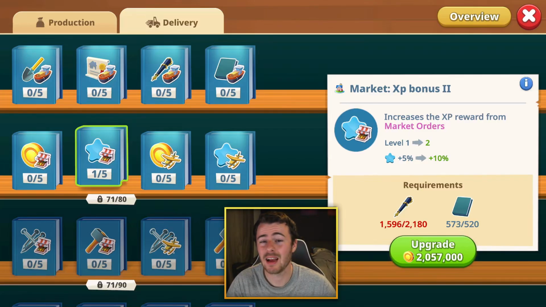That is then going to give me a complete boost of 25% from the first one and 25% for the second one, meaning I'm going to have a whopping 50% boost to XP from marketplace orders. So that's my plan, that's my strategy on how I'm going to get to level 50, but we'll just need to wait and see if it's actually going to work.